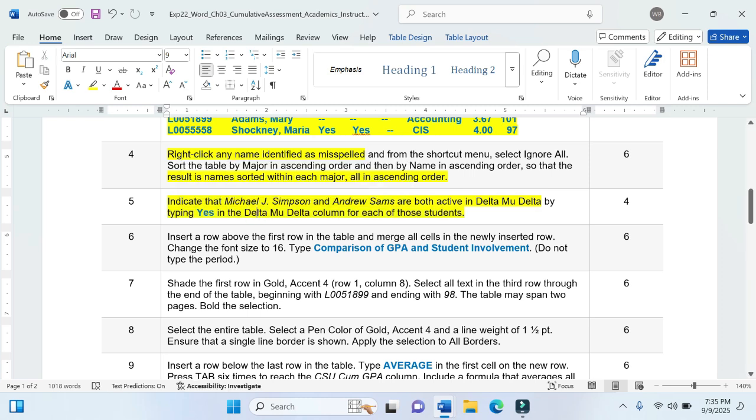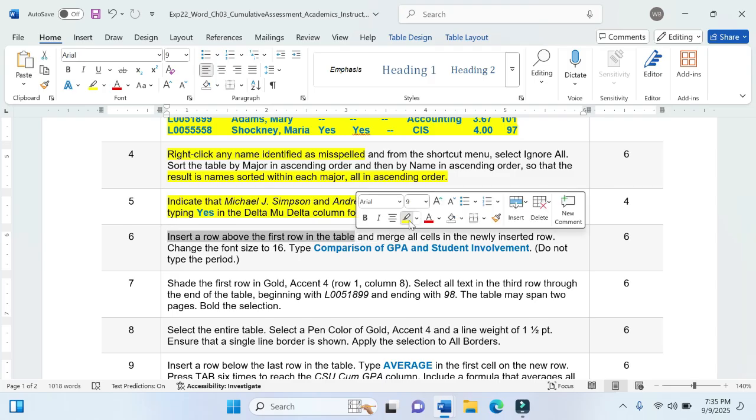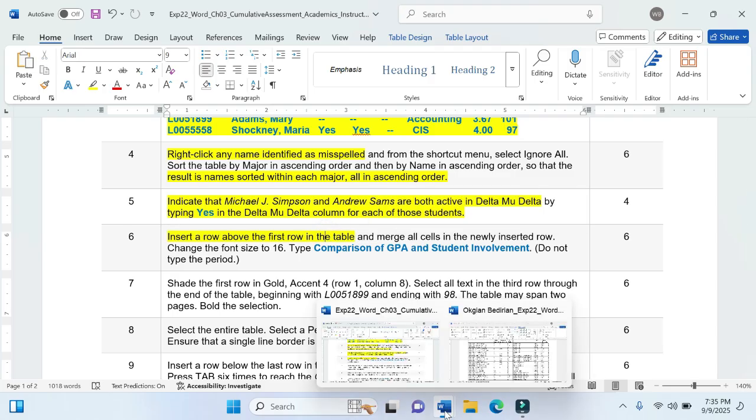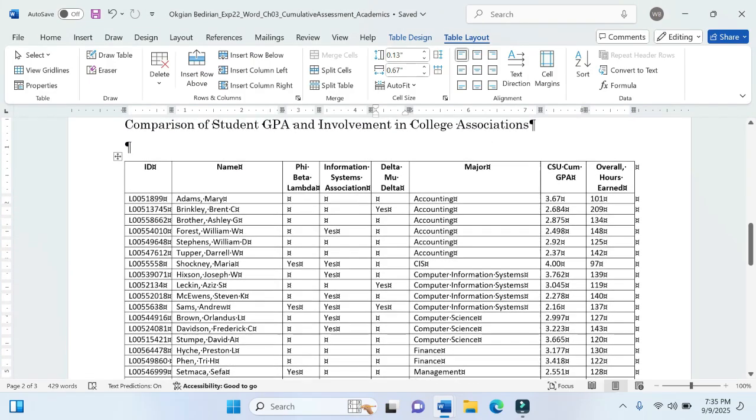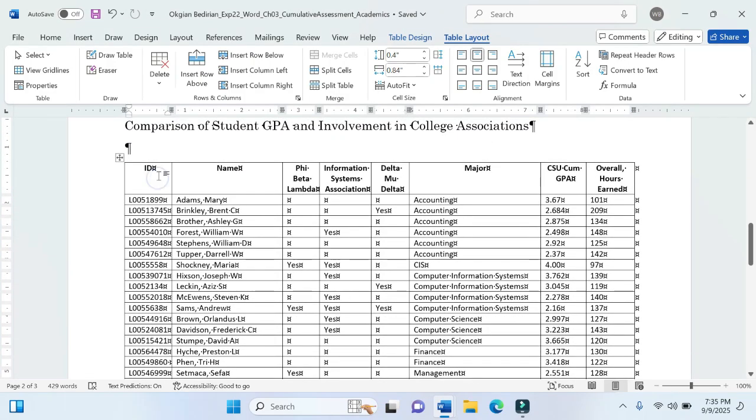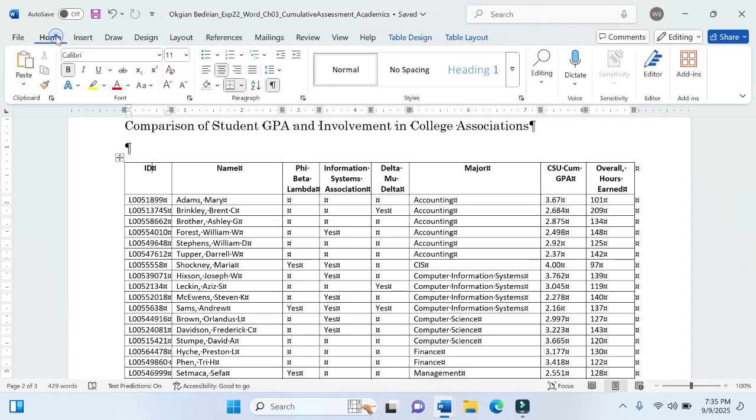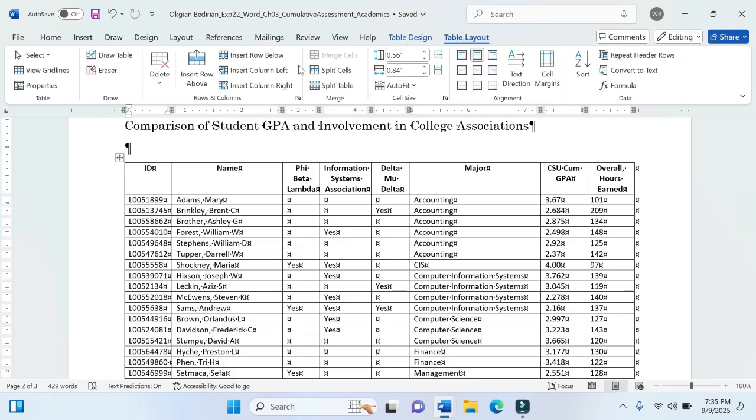Now we will move on to step number 6 of our assignment, and it is saying to insert a row above the first row in the table. Okay, so this is the table. Put your cursor in the first row, go to the table layout, and insert a row above.